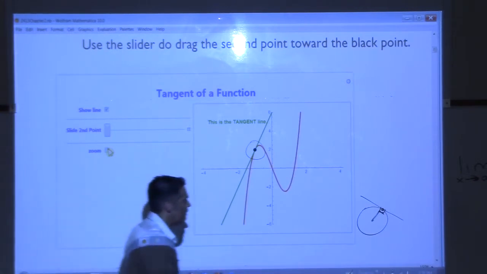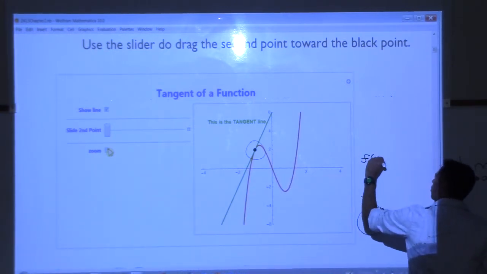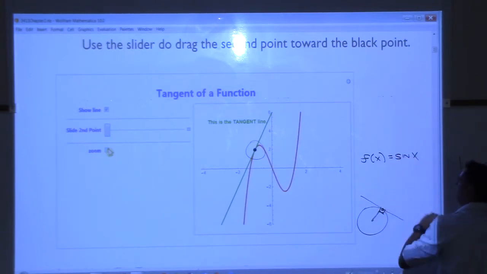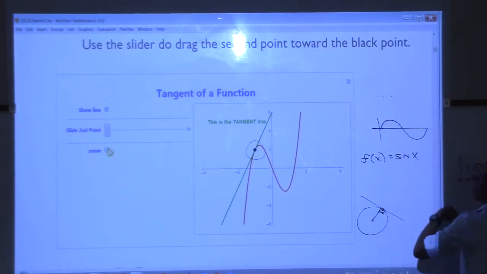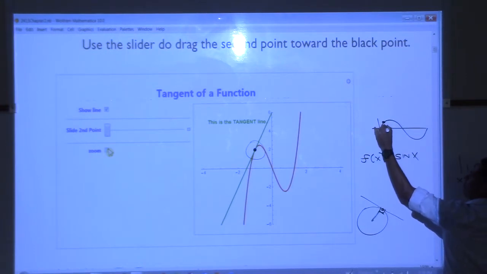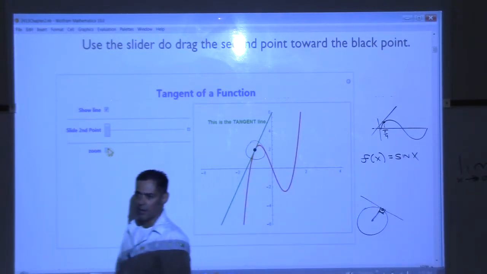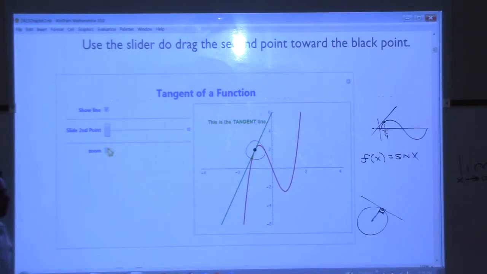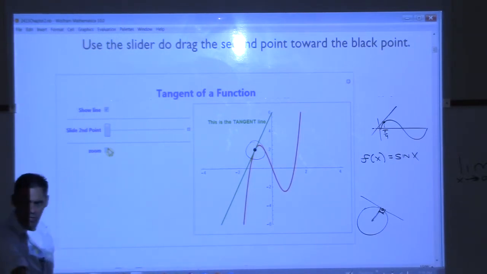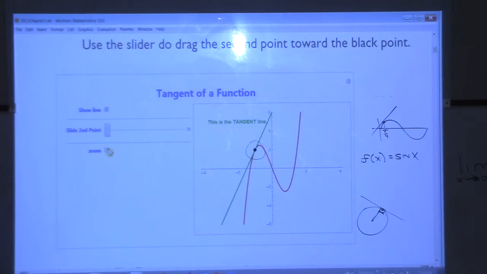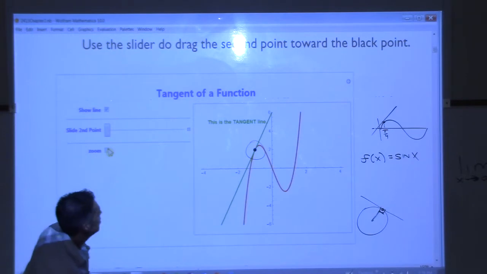So it's like right now, if I just say, hey, look, everyone, here's a function, sine x. Okay? We know it looks like this. If I say, hey, go to this point right there, okay? I don't know, maybe that's like pi over 4. What's the tangent line right there? That's what we want to do. It's going to take quite a bit of work to get there, though. Somebody hands you an arbitrary function, gives you a point on the function, and says, give me that tangent line at that point. That's the big picture of what we want to do.